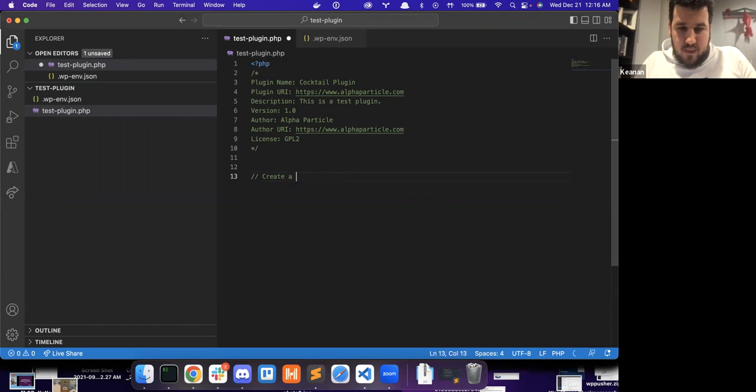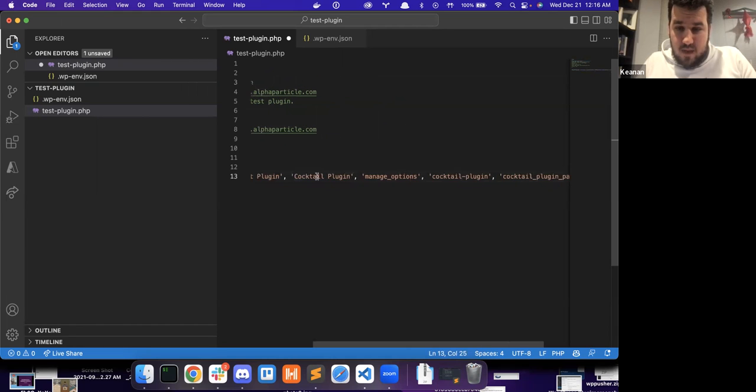And we're going to say create a WordPress settings page and see what GitHub Copilot fills in for us. Looks like nothing. So we're going to go ahead and delete that comment. I'm going to type in add settings page. Okay, so it then tries to fill in some stuff. We've defined this plugin as cocktail plugin. We'll just redefine it as test plugin right now. So we'll go ahead and put test plugin in there and we'll refill these here.